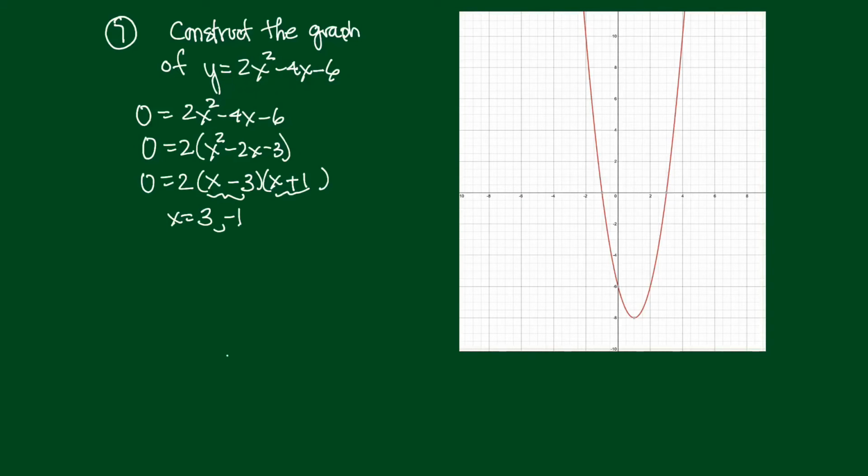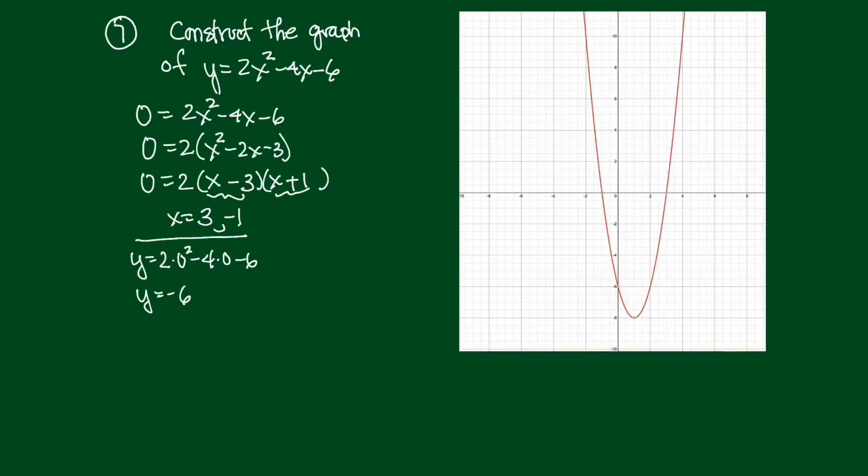So now we will get y is equal to 2 times 0 squared minus 4 times 0 minus 6. So this is just going to be y equals -6. Now, does that look reasonable? So when x is 0 up here, sure enough, that looks like y is equal to -6.